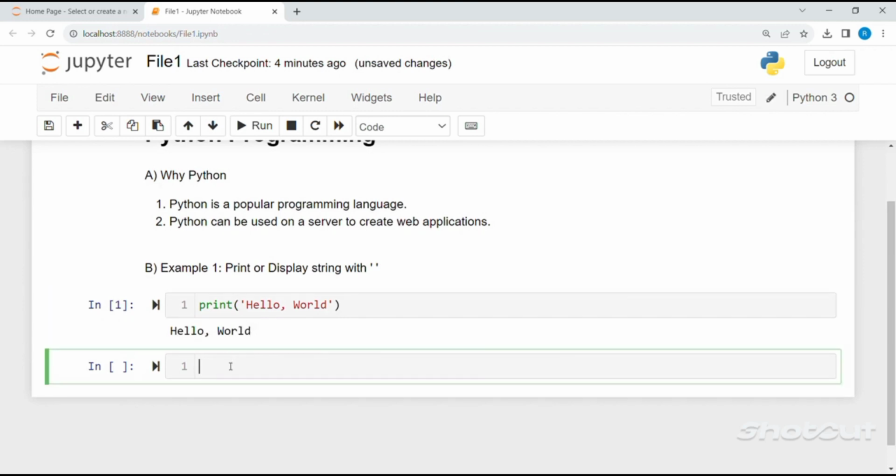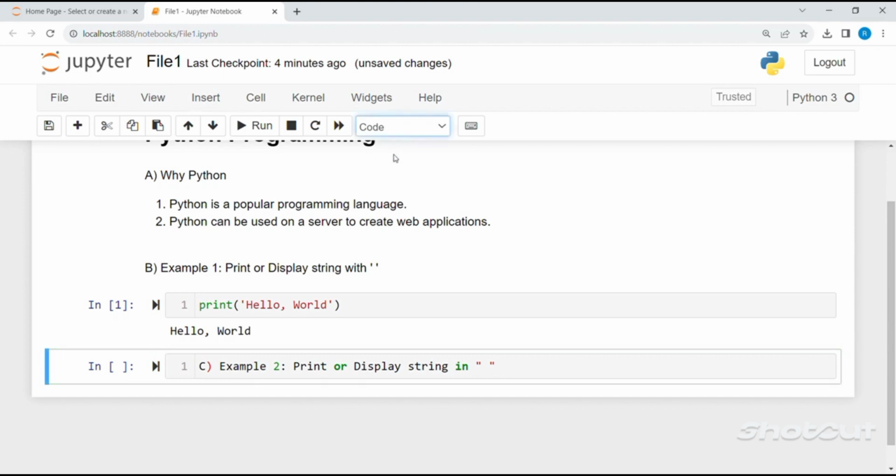The second example is example 2, print or display a string in double quote. This is also not a code.